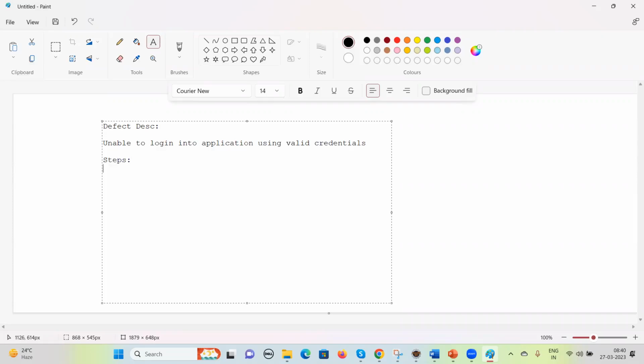What are the steps? Log in into the app, HTTPS on www.